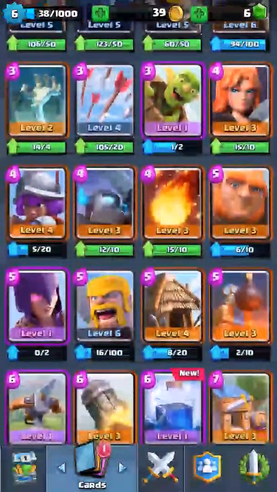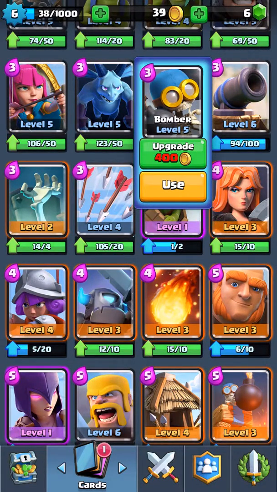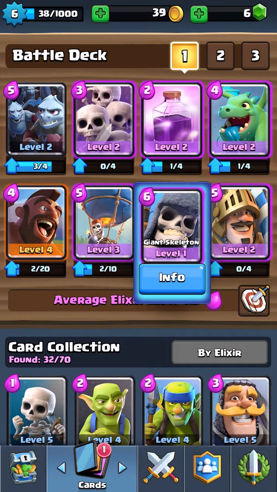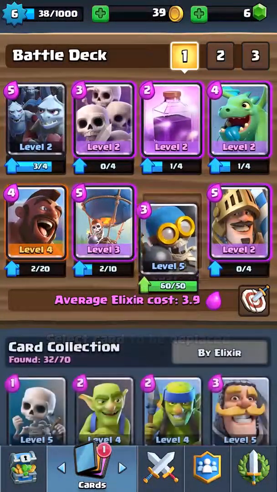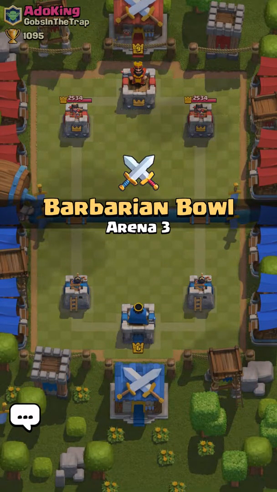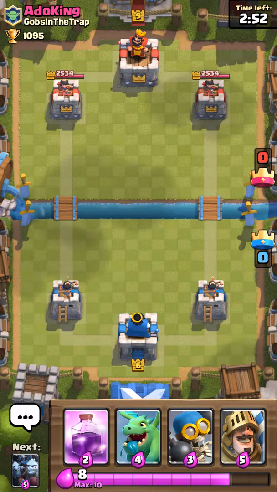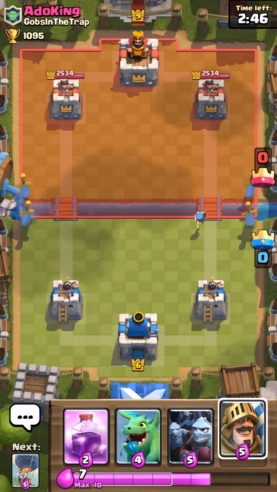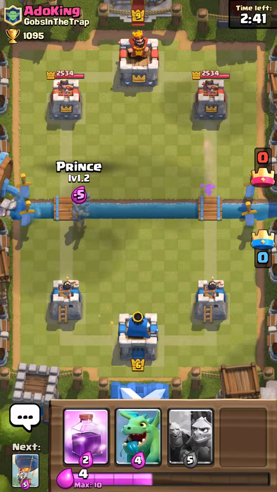Okay, wait. Let's look at the... where's the bomber at? Here he is. Level 5, see? Should we use him? Replace that guy? I don't really like him anyway, so... Yeah. There. Okay, let's go. Just 2 more crowns. Bomber distraction. Wait for him to go a little. Okay, now prince right there. And dragon.